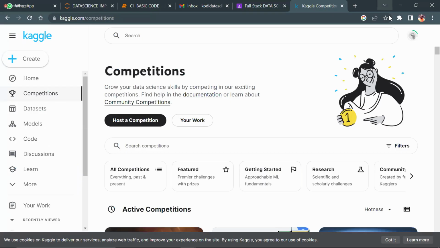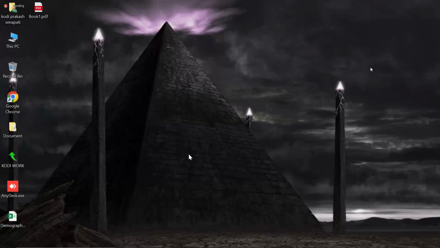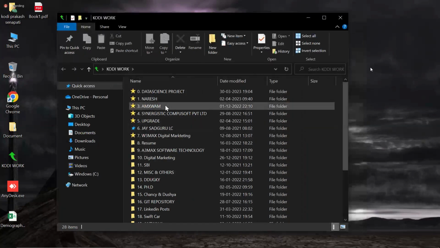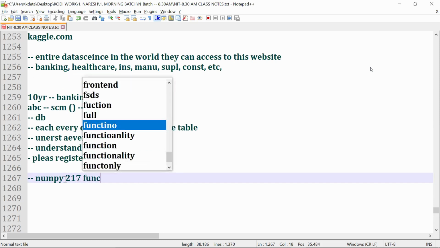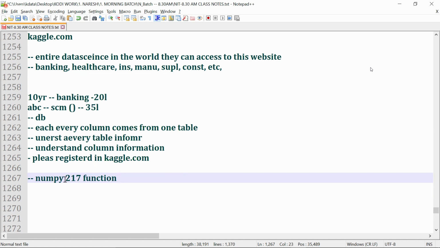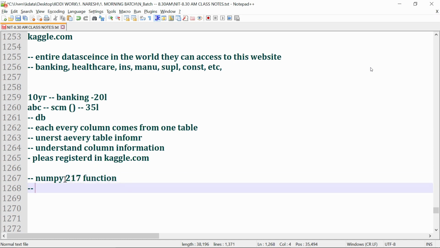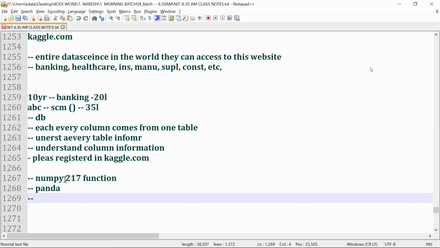Okay, so I have one data set. Let's start working. What have we done so far, guys, in NumPy? I'll give you 217 functionalities. How many functionalities I assigned? I don't know how many of them work. Leave it. And then pandas, we discussed how we visualize, isn't it? Okay. Now let's do something a little bit like real time.